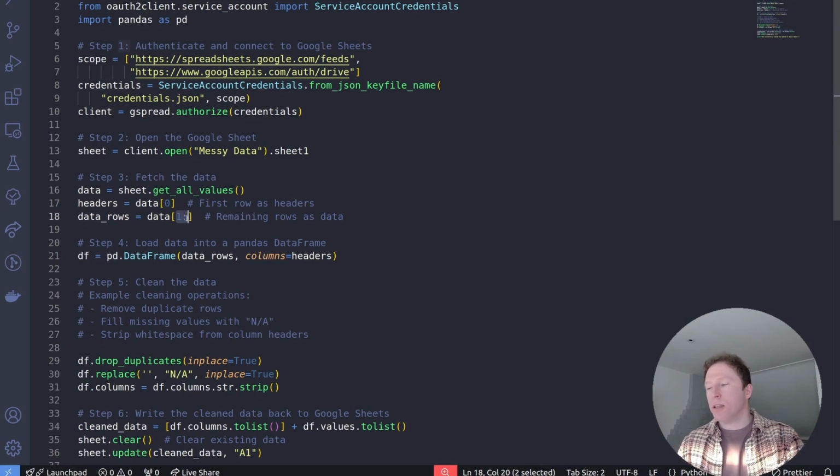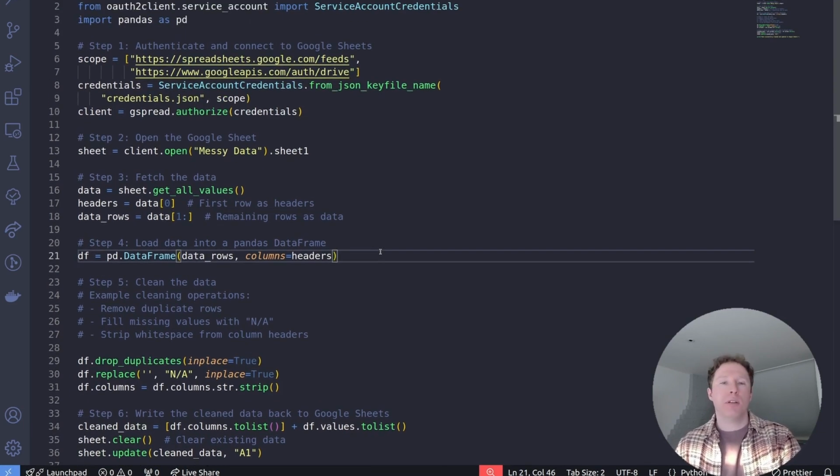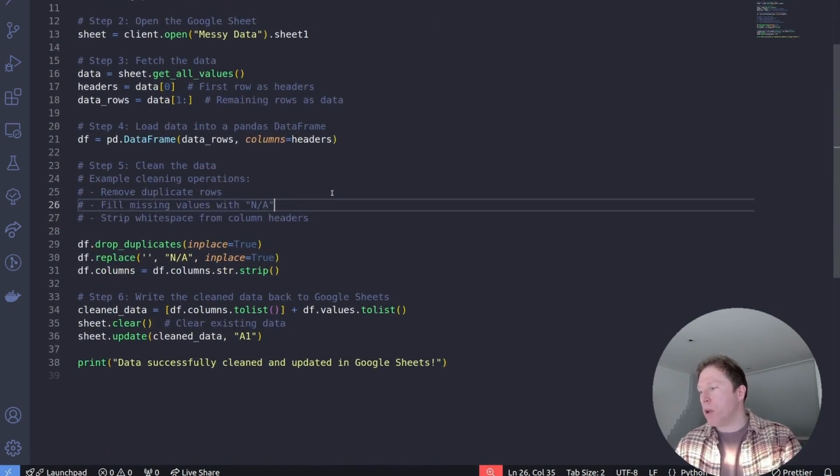So we're using slicing within Python. This might be new to you, but essentially what we're doing here is saying from element 1, which is the second index, because of zero-based indexing, up to the very end of the data. I want to assign that to data row. And then what I'm going to do is I'm going to use pandas. So notice, hopefully the eagle-eyed among you notice we've got one new import, pandas. This is essential. This is what we're going to be doing our data cleaning with. And it's fairly standard practice to import this as PD. So you'll see that time and time again whenever you see any pandas code anywhere.